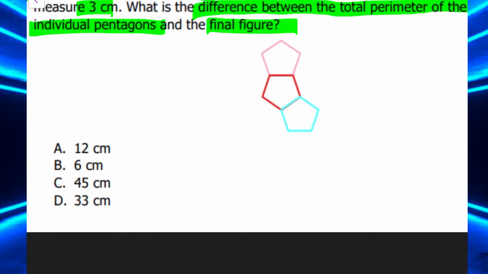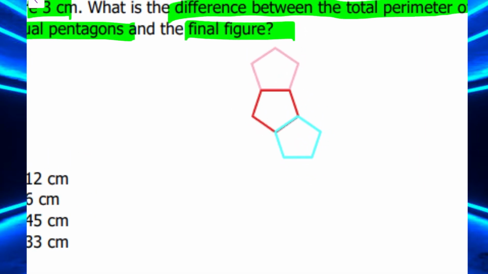Now we already know that when they are stuck together, there is only one difference. When they were apart, these two are the sides that were counted in the individual perimeters, but now they are joined together. We are excluding both the sides from our calculation. Similarly, in this joint here, there were two sides that belong to the two different pentagons, but when they are stuck together, all these are excluded from the perimeter because we will only be counting the outer sides. We will not count these four sides.